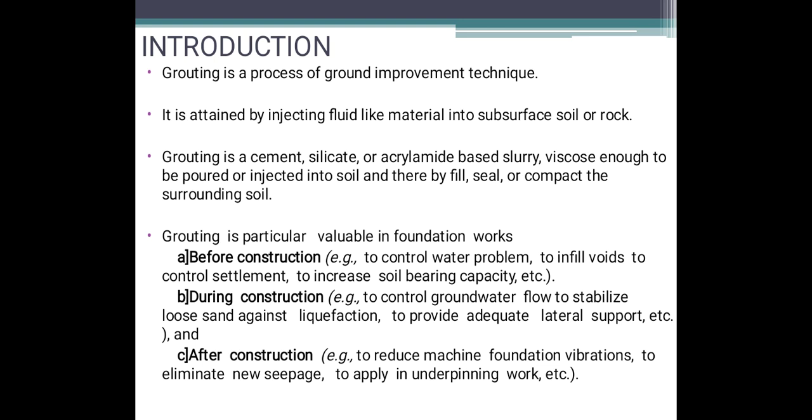Grouting is a ground improvement technique. It is attained by injecting fluid-like material into subsurface soil or rock. Grouting is a cement, silicate or acrylamide based slurry, viscous enough to be poured or injected into soil and thereby fill, seal or compact the surrounding soil. So basically grouting is a ground improvement technique by injecting fluid-like material.